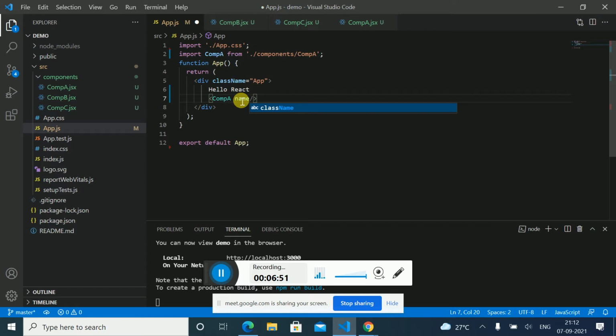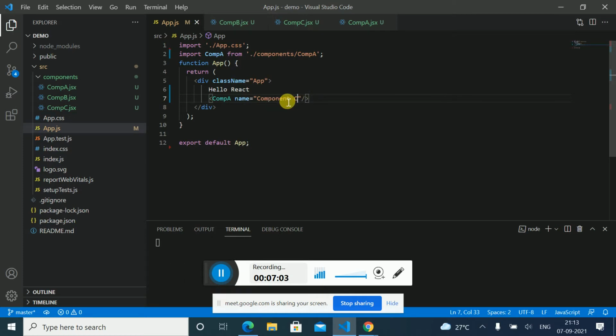I am passing the name of component C, so I am passing component C here.